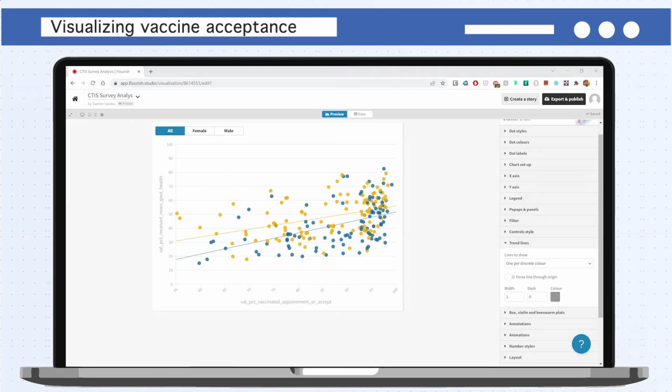Now that we've had this data visualized, we can step back and see what it's really telling us. The trend line suggests that there is some sort of a correlation, potentially, between these two variables. So generally speaking, people who have already received a COVID vaccine, have an appointment, or definitely or probably choose to get vaccinated are also likely to have reported having received news about COVID-19 in the past 7 days from government health authorities or officials.